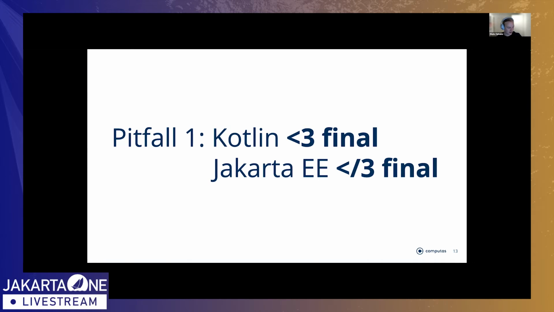So in Kotlin, every class and every method as well is final by default, like what in Java counts as final. Whereas in Jakarta EE, final is a problem, and that is for instance due to CDI, where CDI uses proxies, and proxies demand that the classes they try to proxy cannot be final. So that's something we had to solve.